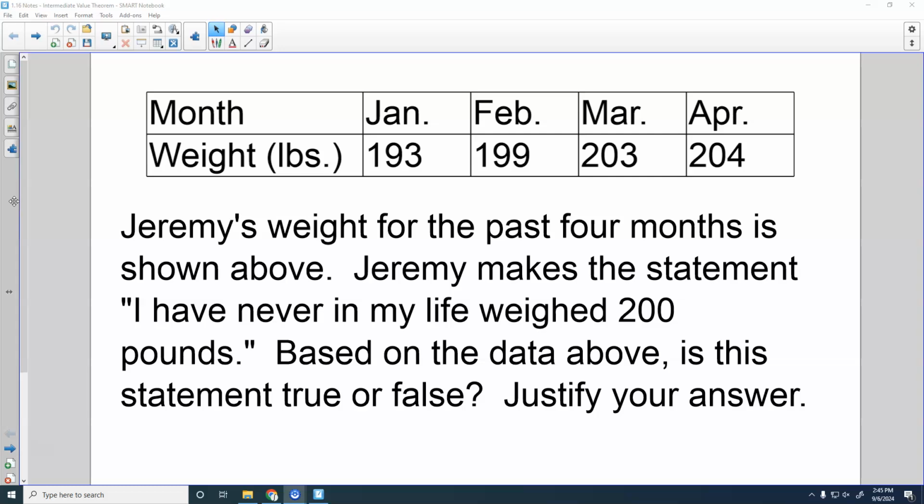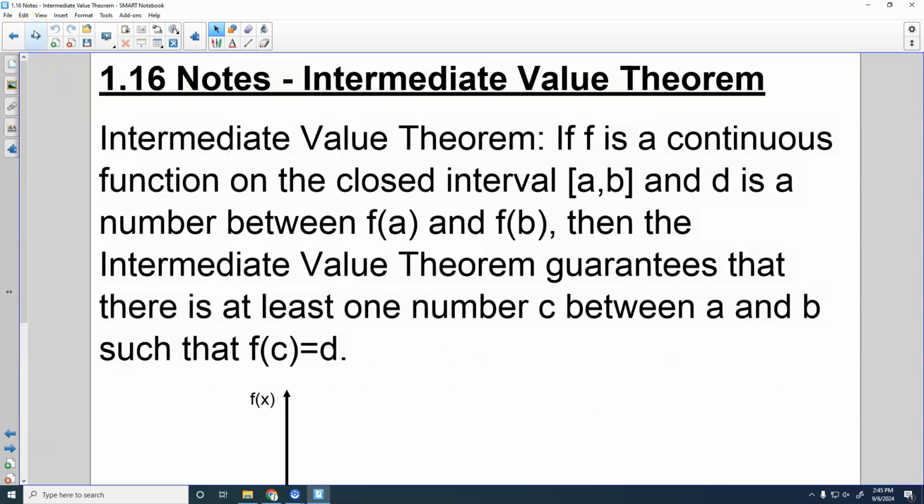That is pretty much what the intermediate value theorem is saying, right? It's going to say it in very mathematical language, but it is pretty much saying that to get from this lower value to this higher value, you have to pass this value in between, right? So the intermediate value theorem, this is your formal mathematical language.